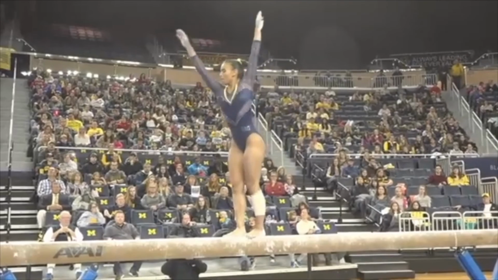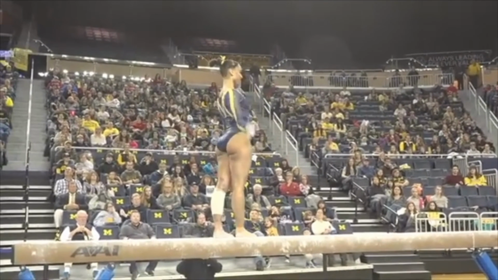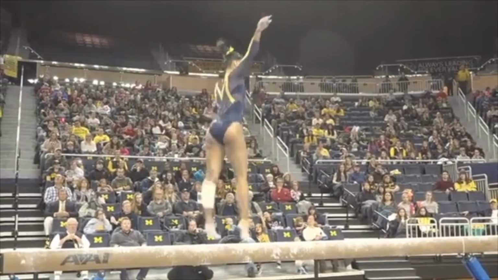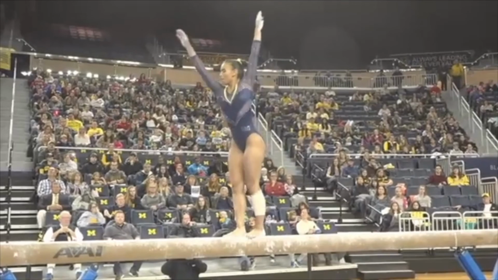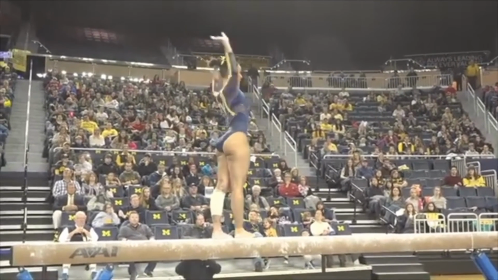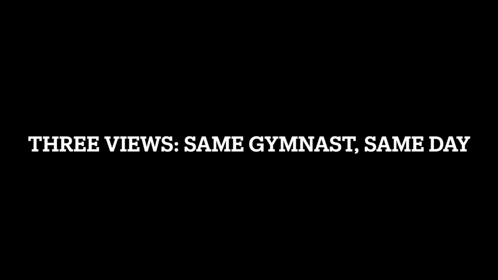The first is the C version of the split jump with a half turn, and as you can see, the gymnast's legs are forward and backward in the 180-degree split position. Her front knee is up and her back knee is under. Looks just like a split jump on beam. For the D version, we're going to show you 3 views, and these are the same gymnast, the same routine.